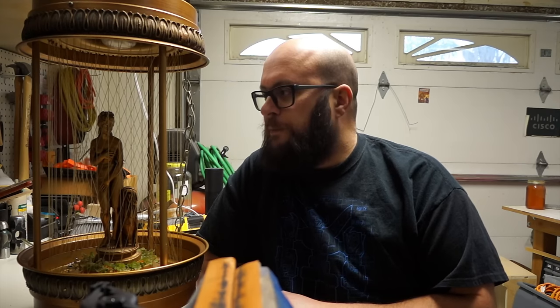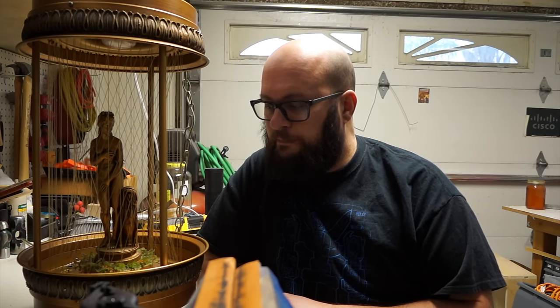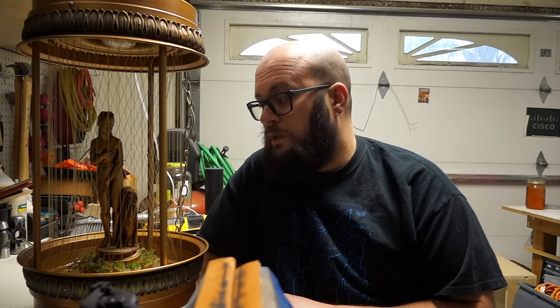So this was up in my grandmother's house since they moved into it, which is somewhere in the 60s. And it hung in the living room forever. This coming Friday is my mom's death anniversary. So I figured in honor of her and that of my grandmother's, I think we should restore this, make it work.